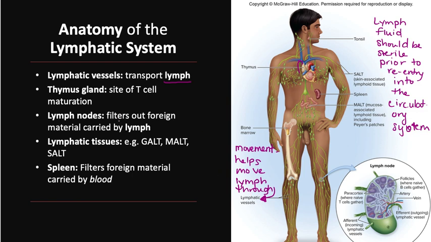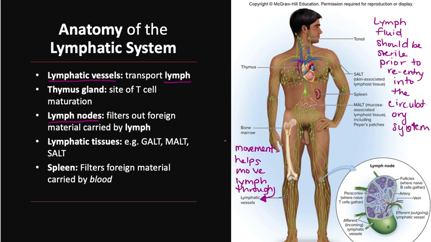Okay. And then the lymph nodes. So we've covered lymphatic vessels, we've covered lymph or lymph fluid, and the lymph nodes are nodules that are packed with white blood cells or B cells, and the fluids that pass through these lymph nodes will be subject to a lot of immune action. And so the lymph nodes will be where a lot of the microorganisms and pathogens are going to be filtered out prior to that lymph returning to the circulatory system.